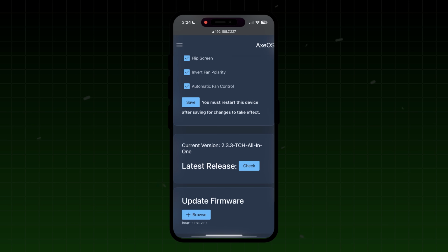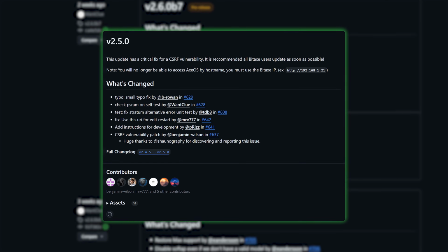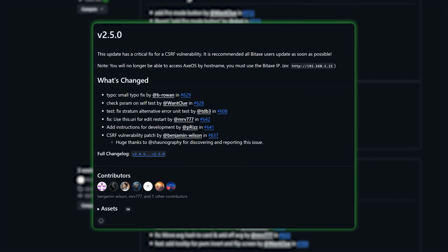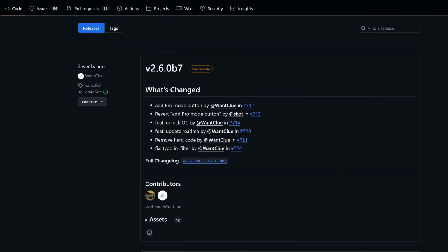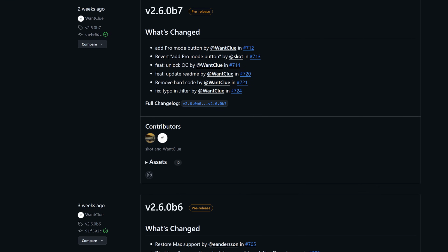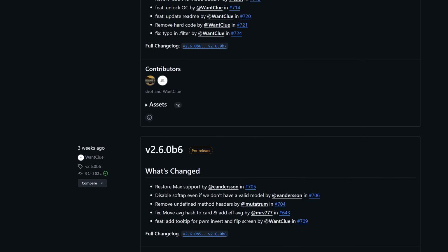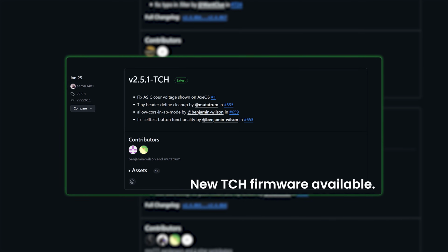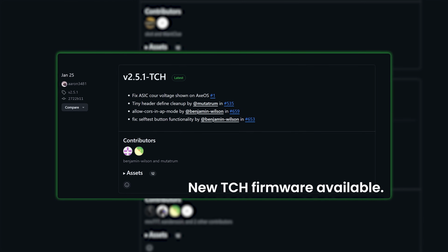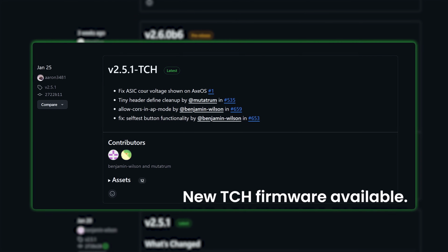There's been a critical firmware update for Bitaxes since this was released, patching a vulnerability in the software. However, TCH modifies their miner firmware. So I'm going to look into this and splice in an update to this video, on whether you should just stick with their all-in-one, or they have a new patched all-in-one, or if it's fine to just switch to the standard firmware for these devices.